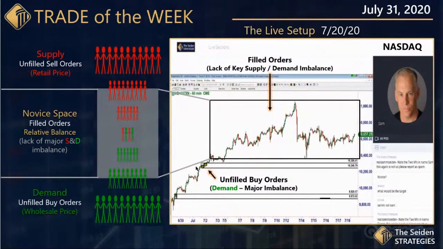So take a look at where these two demand zones are. So here's the thing, now we're talking structure. I would say good or poor, right? They're overnight levels. You don't have this explosive move in price out of the level. Price gradually moves out of the level. I think we'd all agree they're maybe good to poor.